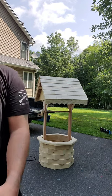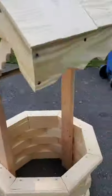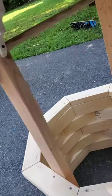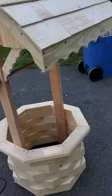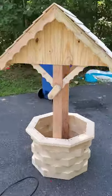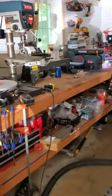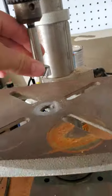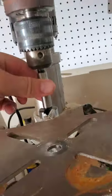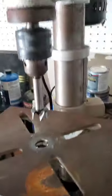For those of you who don't know what a Forstner bit is, I'll go ahead and show you. So here's the whole setup here. Not too bad. Alright, so I just use my drill press and a Forstner bit. So there you go. That way you don't drill all the way through.